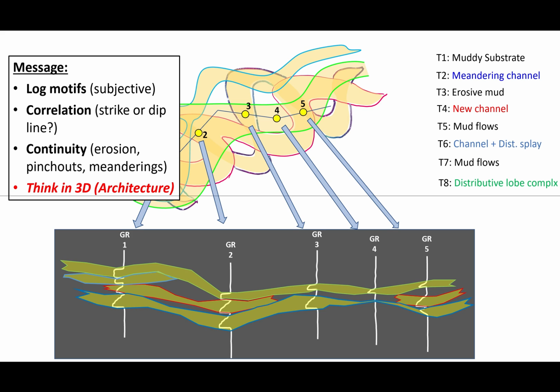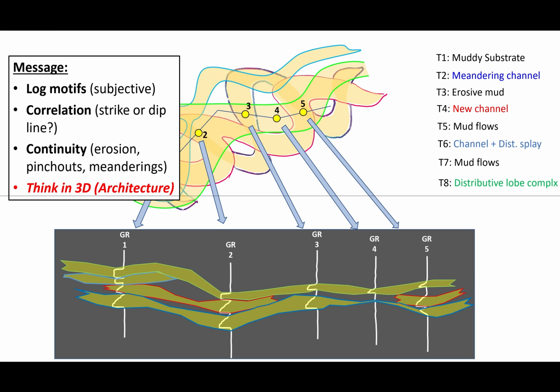Another thing to keep in mind is, again, you want to ask the question, are these channels really continuous? What is the history of this area? Was there any form of erosion in the past that could make one channel complex not continue to the next location? Are these pinching out? What is the structural history in this area? What is the time in between the structure and when this channel complex was deposited? It's going to help you figure out whether the sand is going to make it to a particular location or not.